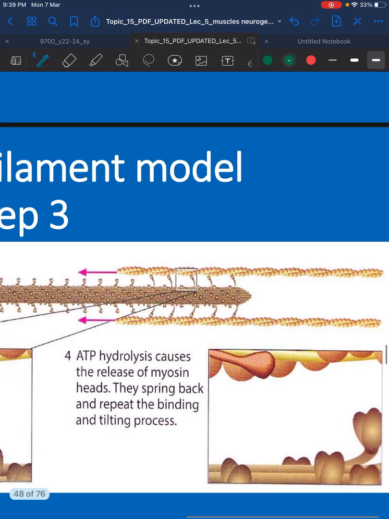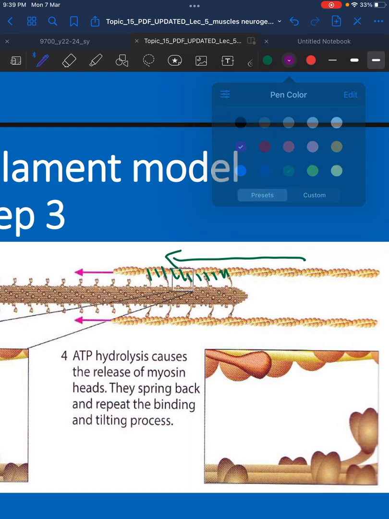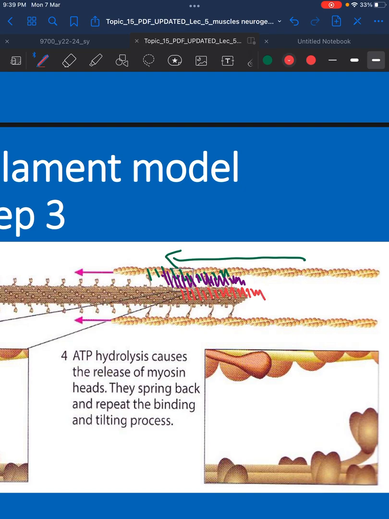Okay, so basically the actin filament will move. It's actually moving the actin filament one at a time. So this segment will be pulled, okay, and then another new segment will be pulled. Meaning when it's moved here, then it will pull the next segment, and then it will pull the next segment, if you know what I mean.